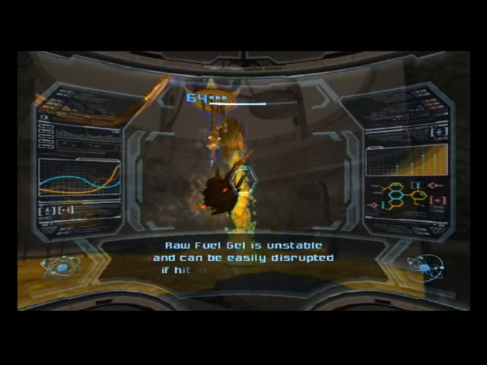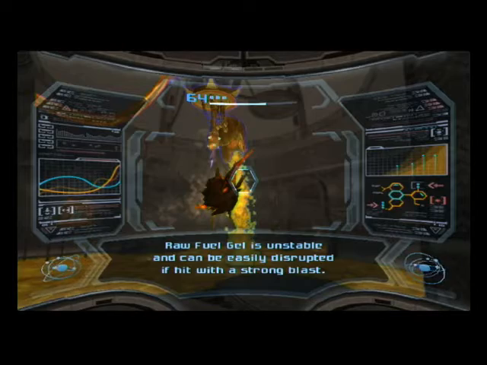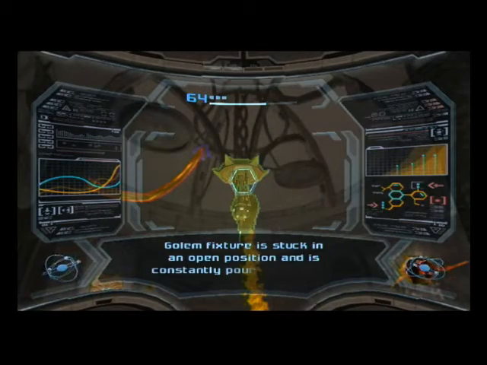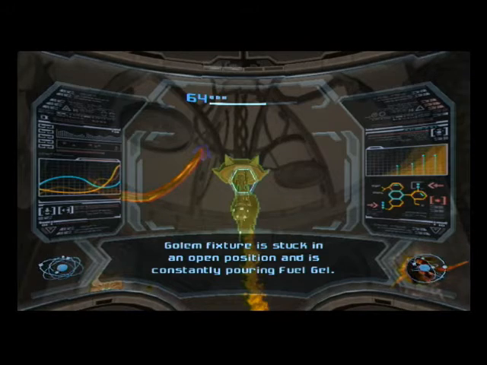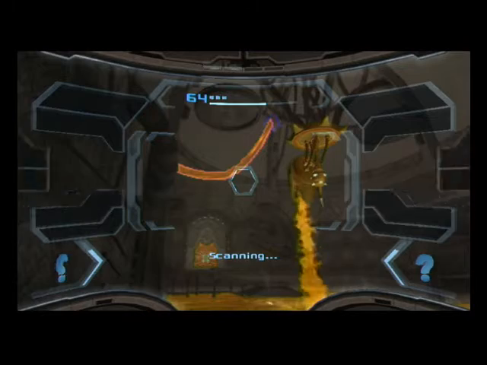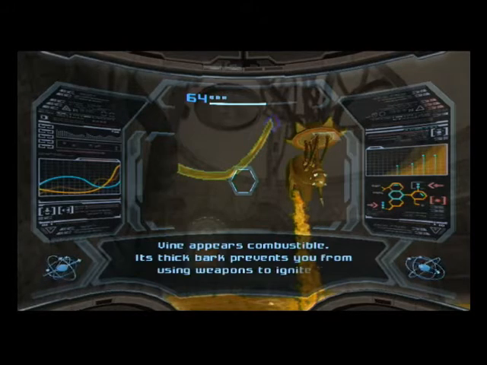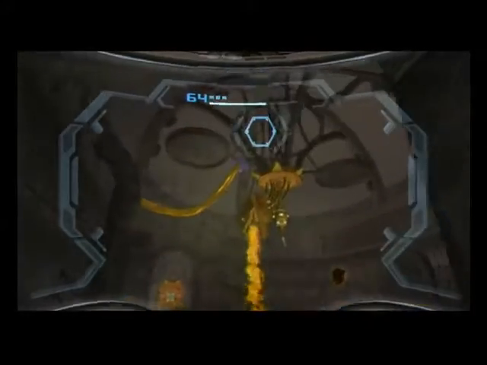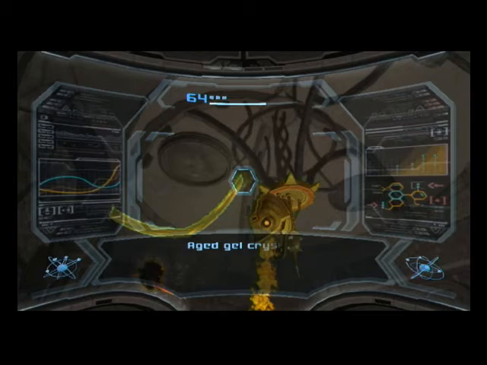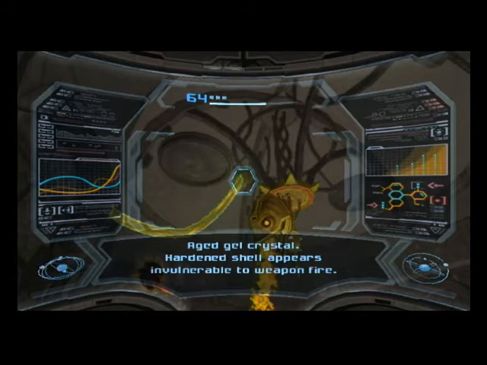Raw fuel gel is unstable and can be easily disrupted if hit with a strong blast. Golden fixture is stuck in an open position and is constantly pouring fuel gel. Vine appears combustible. Its thick bark prevents you from using weapons to ignite it. Aged gel crystal hardened shell appears invulnerable to weapon fire.